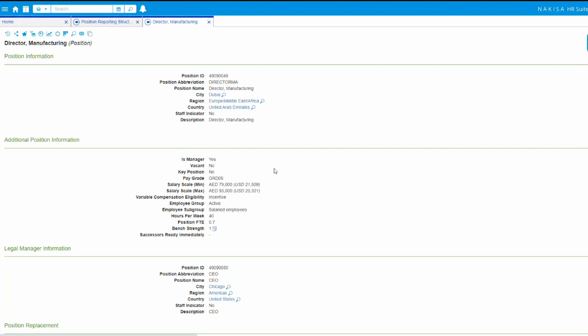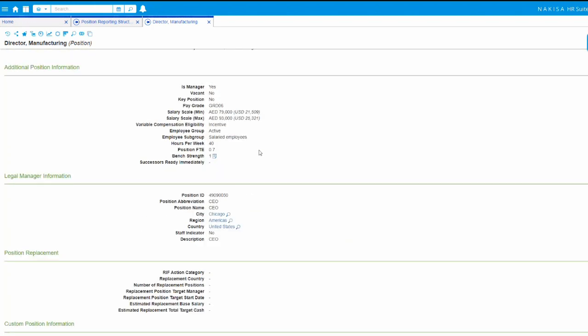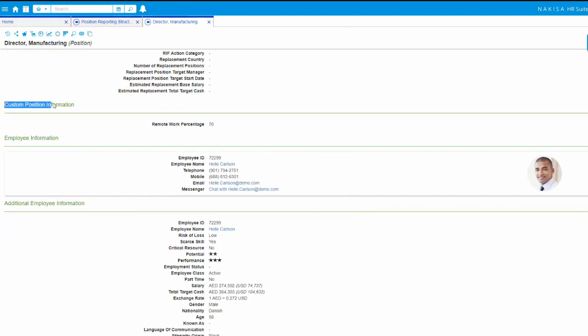Now I've jumped into the details page of the director manufacturing's position. As you can see, under the custom position information section, we have the remote work percentage position field that we created. This particular position is 70% remote. We've uploaded this data, and it appears within the front end.